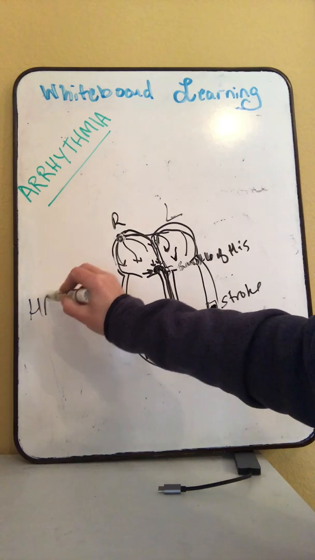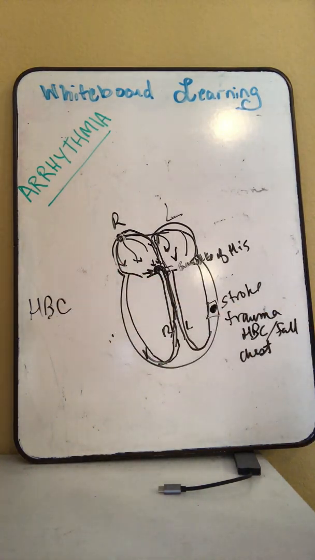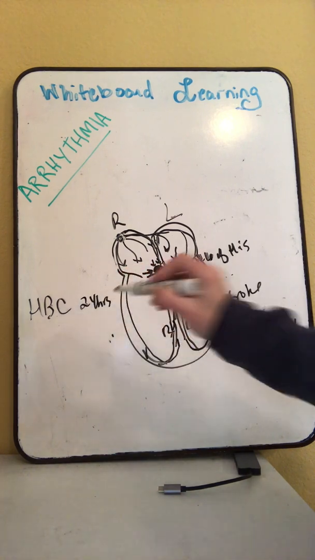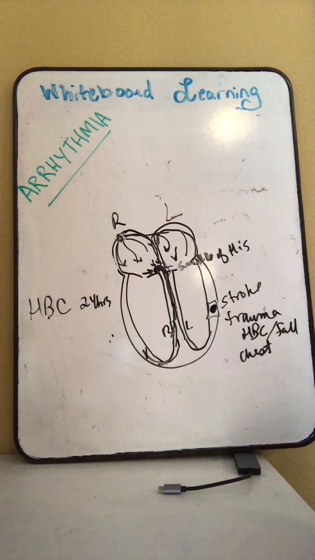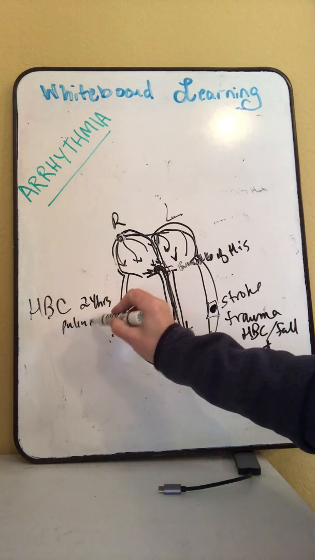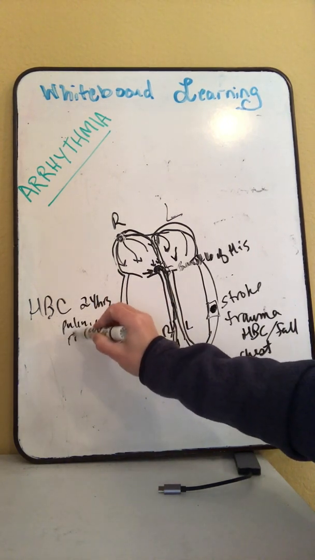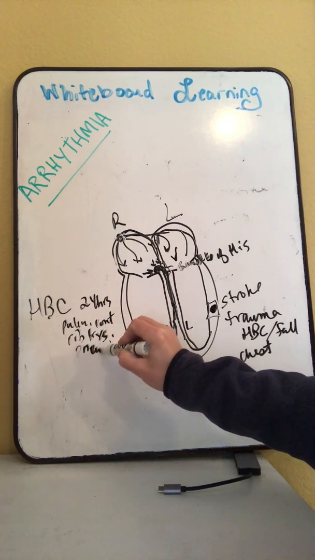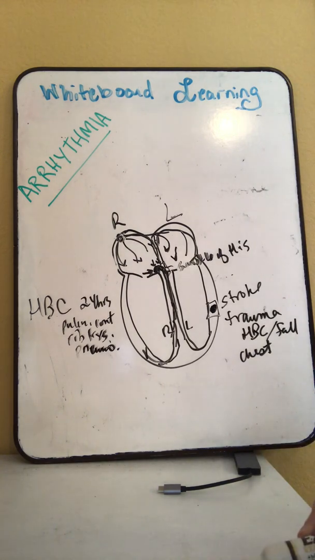So let's put that on our list of diseases to watch. We watch an EKG for about 24 hours after they're hit by a car if they have significant trauma. So what does that mean? That might mean that you see pulmonary contusions, and you might have rib fractures or a pneumothorax. So we're talking about significant trauma most of the time. We're not talking about a little bump or a scratch or things like that.